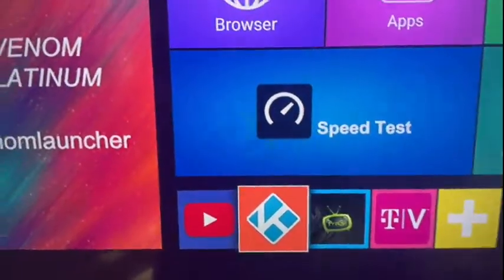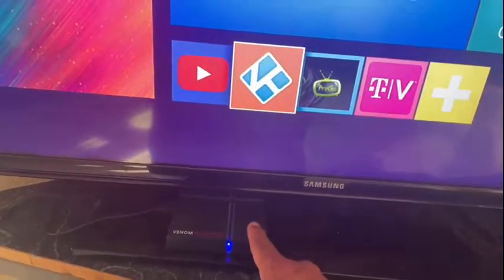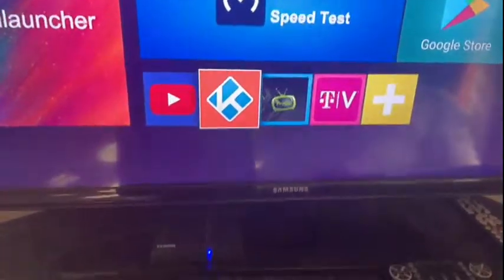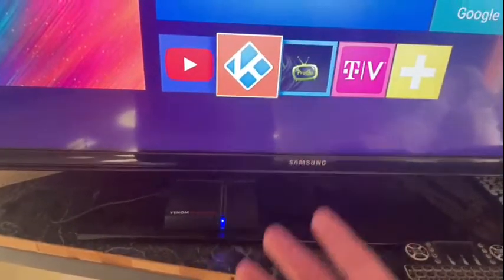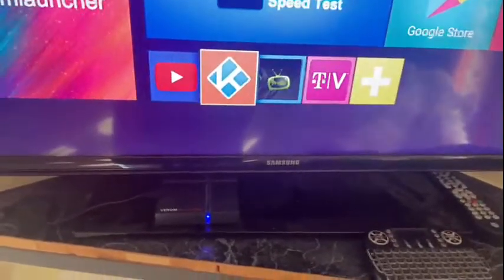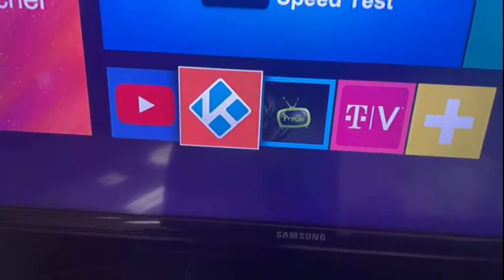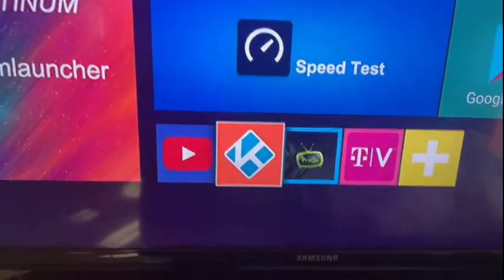If you have or even know about something called Trakt TV and Real Debrid - Trakt TV is free for the most part, and some of the apps you use in Kodi work in conjunction with having a Real Debrid account. The way I found out about Real Debrid was through this Venom Platinum and the guy who sold it to me. What Real Debrid does is allow you to see movies with little to no buffering. If you don't want any buffering whatsoever, I recommend you get a gaming router. I'm running an Archer AX3000 gaming router which boosts my internet speed up to 1000 megabits per second.